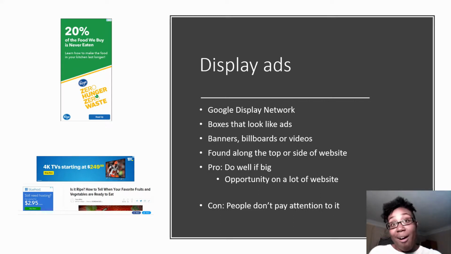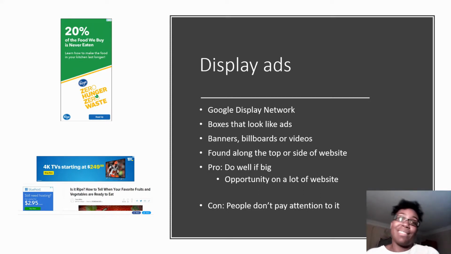The cons are people are annoyed by ads. They don't want to keep seeing them. So they have purchased ad blockers, and actually the number of people that have purchased them has significantly risen this year. So people are tired of seeing ads. They don't want to deal with it. So if ads have to be shown on a specific website, most people just won't even go to that website. So that cuts down a lot of people that will actually see your ad.